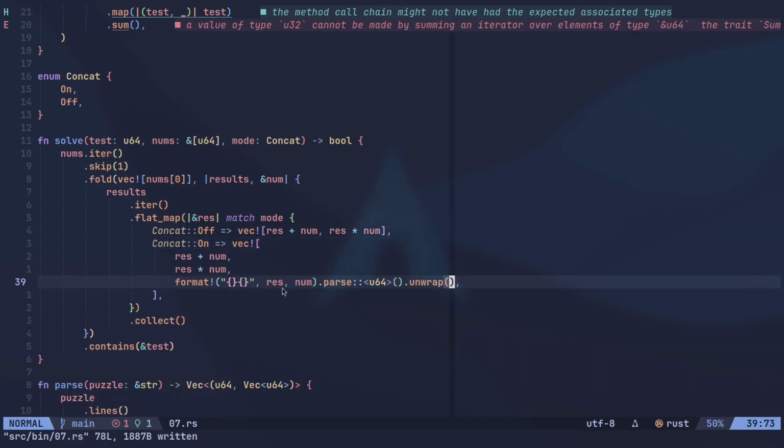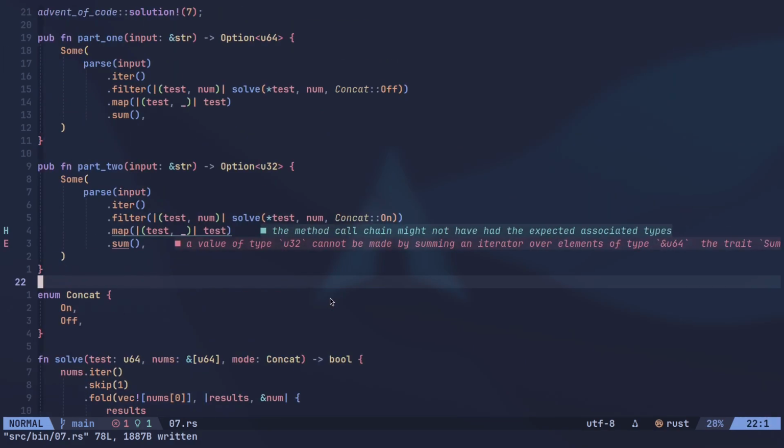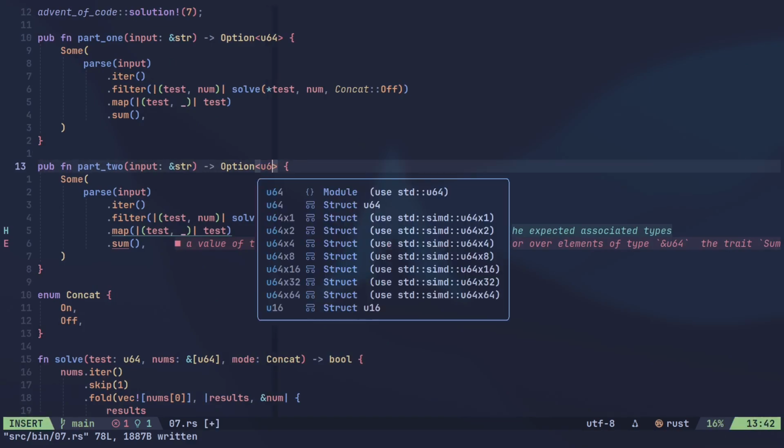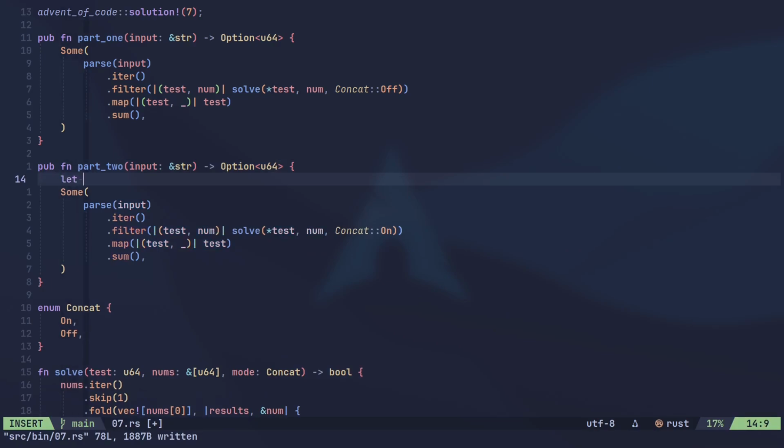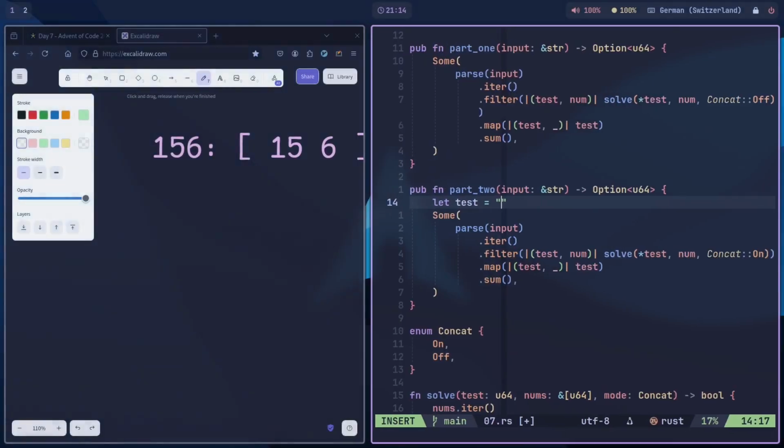So that's basically it. We just concatenate like that, parse, and add it also to the results vector. Okay, and then over here we have to return u64, and I see I haven't taken the test input.